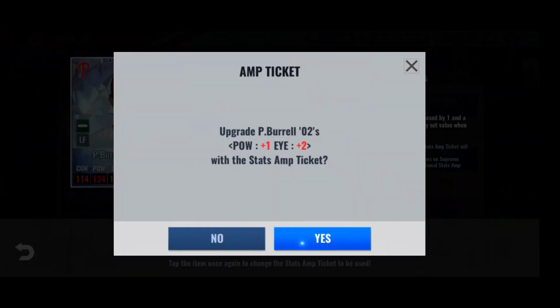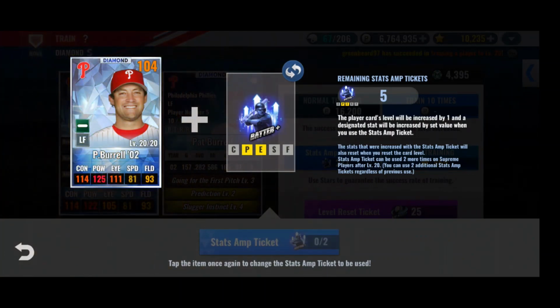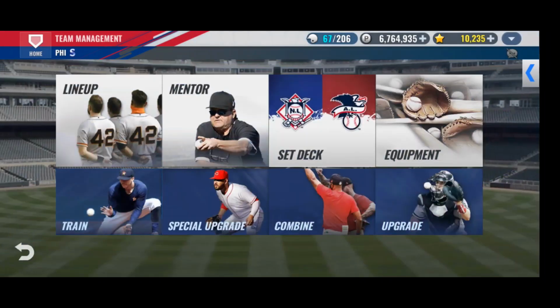He's already looking way better than his train had before. Much higher contact and eye, and a little bit higher power too. So I'm happy with that. We dropped from 17 combined to the right side down to 12, so those additional 5 we're able to get put into more useful stats. And that's sort of how you train a batter.